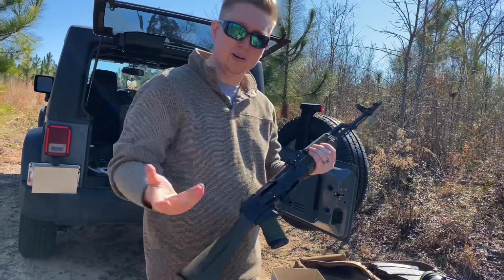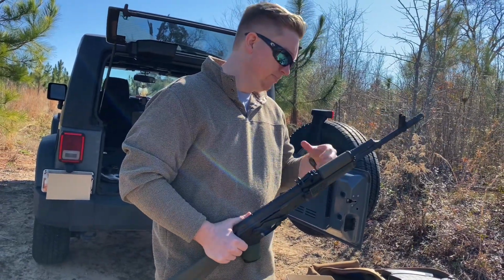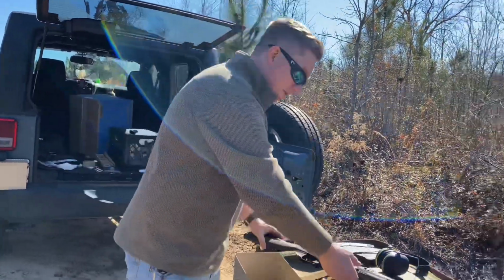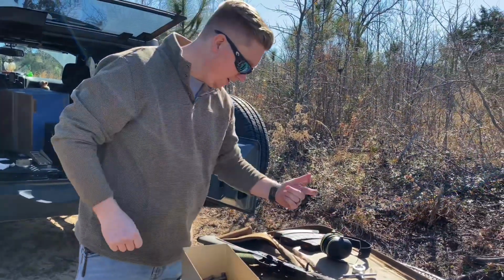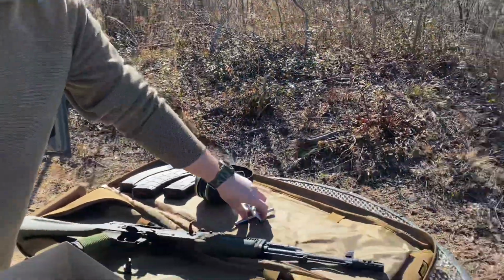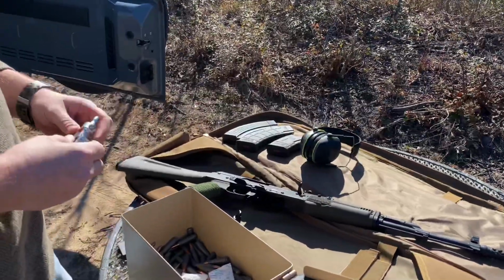I work in a gun store, I see them all, but for the price point, it's really hard to beat the Palmetto State. Like I said, I've only shot it a few times to see where it's hitting. It was hitting a little bit high, so I adjusted the sight for that. It's hitting a little bit left right now, but I can deal with that for the time being.